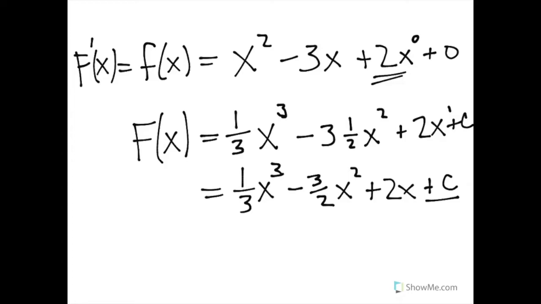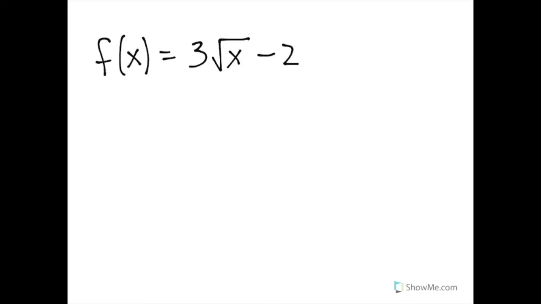Now that we've seen a few examples between last video and this video, we'll mix it up a little bit and throw in a combination of some different ideas. So how about something like this? Our original function little f of x is going to be 3 times the square root of x minus 2 times the third root of x plus 4e to the x.